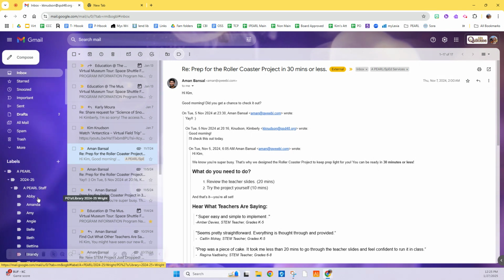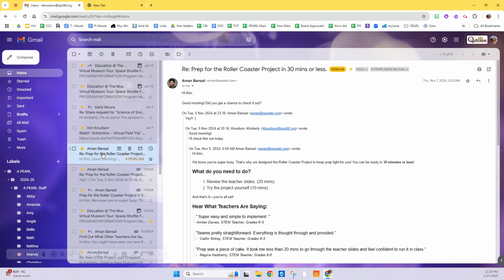So now if you get a lot of emails like I do, or if you send a lot of emails like I do, sometimes it gets tedious to drag and drop them from your inbox into the folder where you want to keep it. So I am going to set up a filter for Amon, who is a tech friend of mine, and I want his emails to automatically be flagged when I receive them.